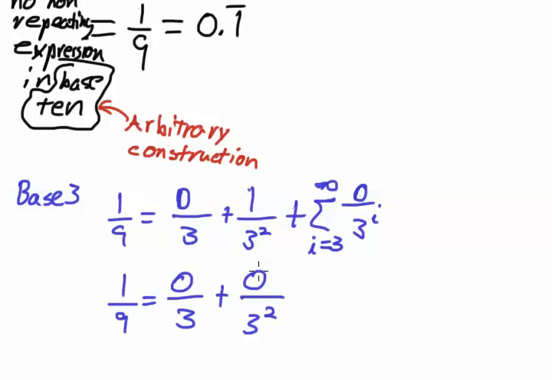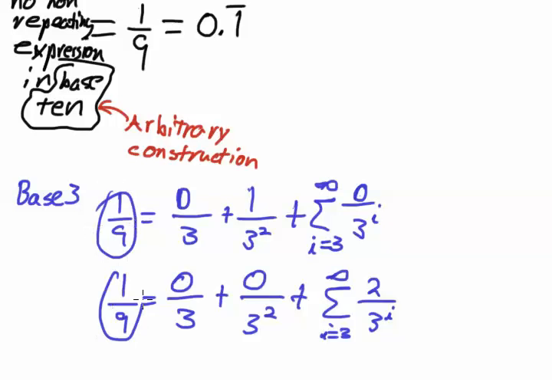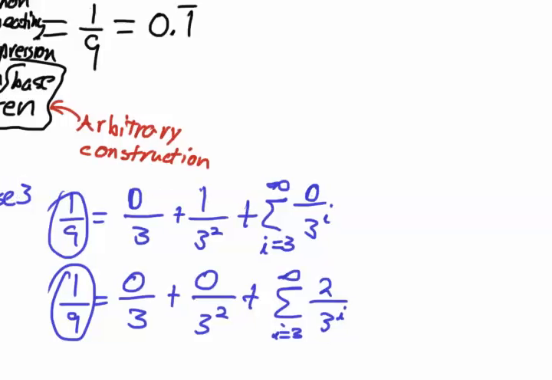But it has a dual representation in base 3. If we chose, instead of picking 1, chose 0 here, we would have the sum from i equals 3 to infinity of 2 over 3 to the i. Now my feeling is that these two representations of 1 ninth actually, they represent the same real number. But they do actually represent it in a different way.